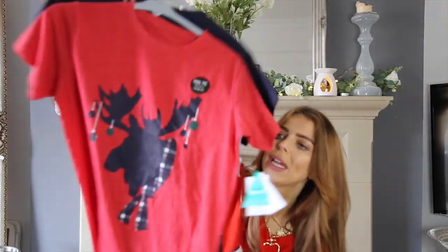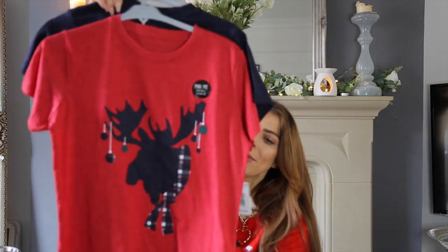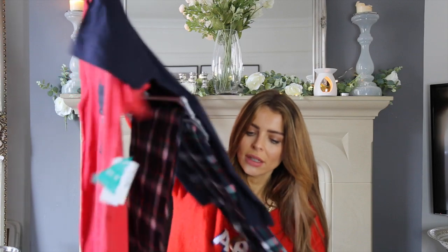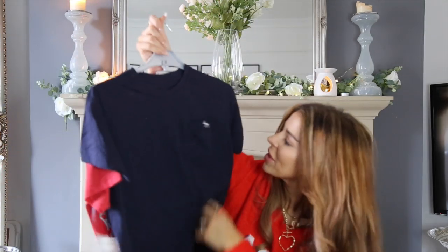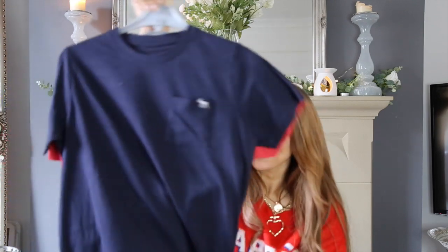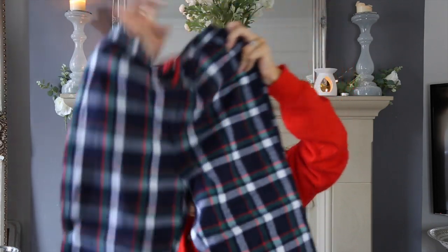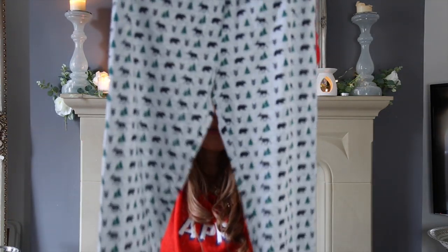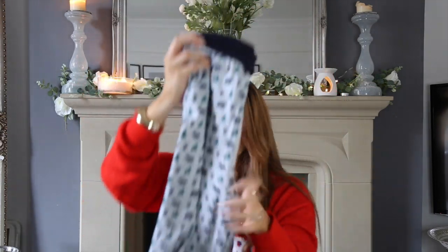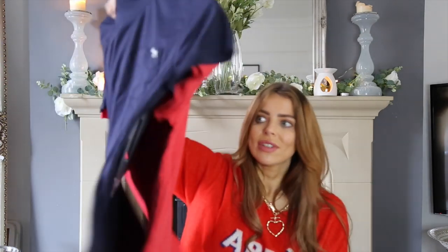For Max, I picked up this festive two-piece mix-and-match set. You get two t-shirts — one with a stag with tinsel on top, and another plain navy blue one with a small stag logo, similar to an Abercrombie style. Then there are two pairs of mix-and-match trousers: one in brushed cotton and one jersey with cuffed bottoms and antler prints. They're not so Christmassy that you wouldn't wear them again. The set of two was £14.50 and it comes in all different sizes.